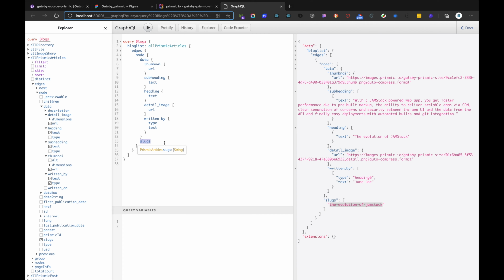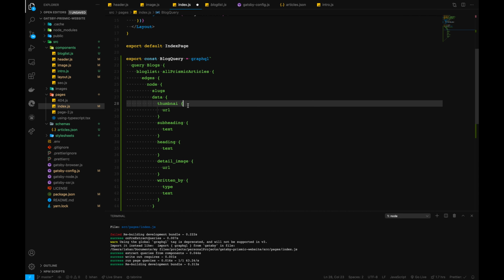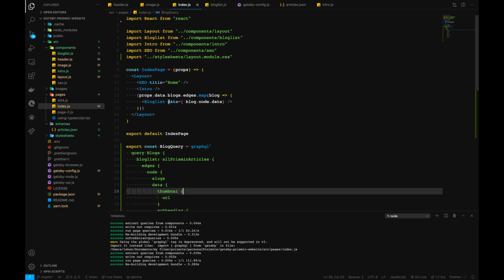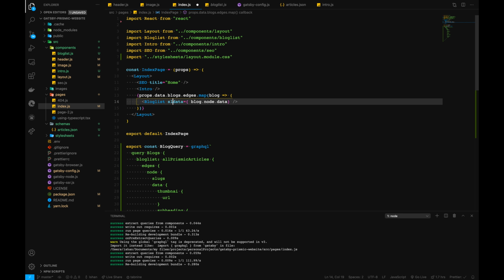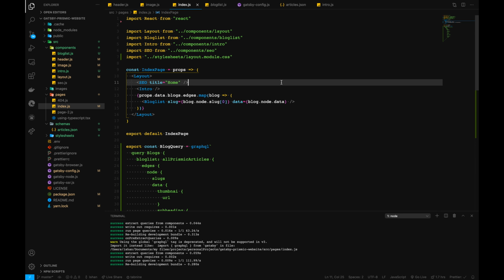Let's copy the slug and paste it right here as well. Let's hit save, and here we want to use that slug, blog.node.slug, and then let's format a bit and hit save.